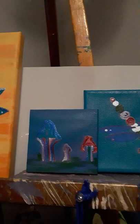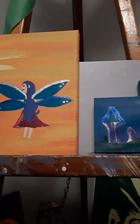Oops, sorry. Okay, and then I have the little shrooms. It's a little bitty shroom painting. And then I have my fairy who's looking out at the sunset, beautiful sunset, and a paint pour flower. I'm shadowing it. So yeah, it has amazing colors. I guess I'm not going to be able to grasp that in this video.